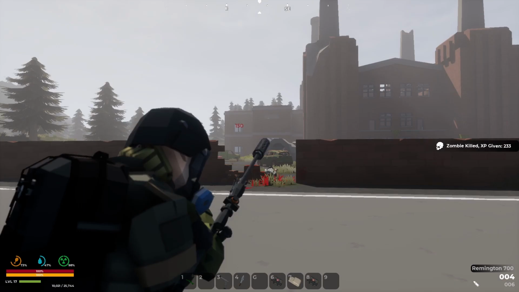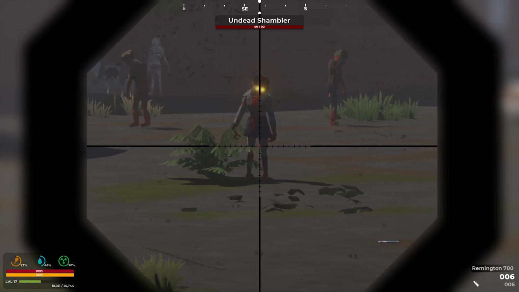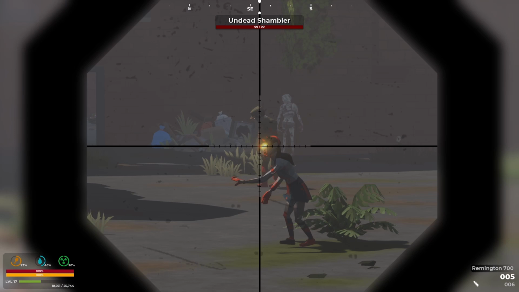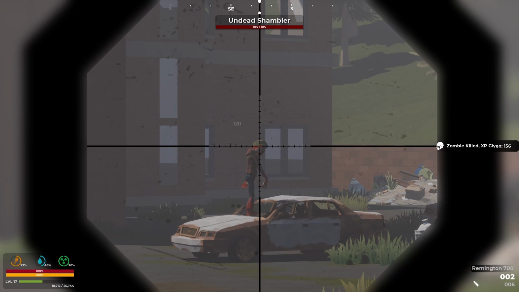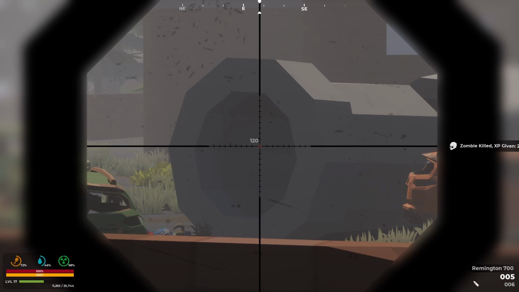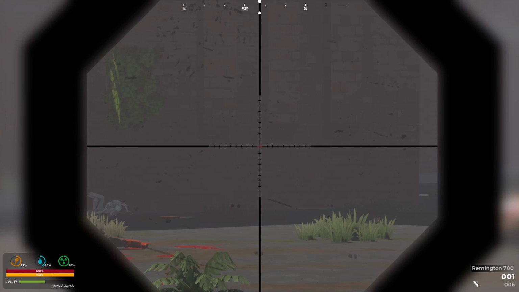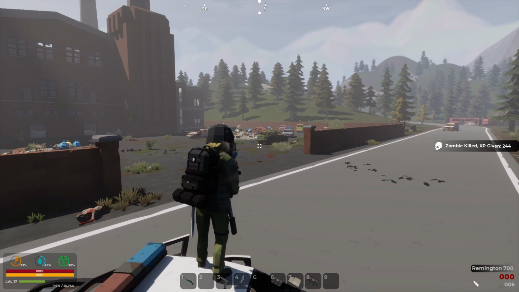Oh, wow. It one-shots. One shot to the head on normal zombies. That's really nice. Wait, did the other one do that as well? Oh, she moved right in the shot. It's all XP, guys. It's all XP. Beautiful, beautiful XP. Oh, why do you move? Oh, body shot. That's what you get. You're dead. I saw one more over here. There she is. Alrighty. That's most of them cleared.